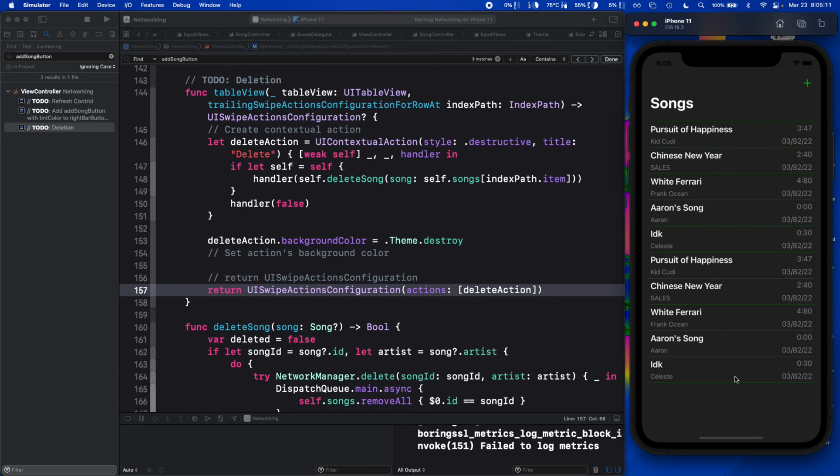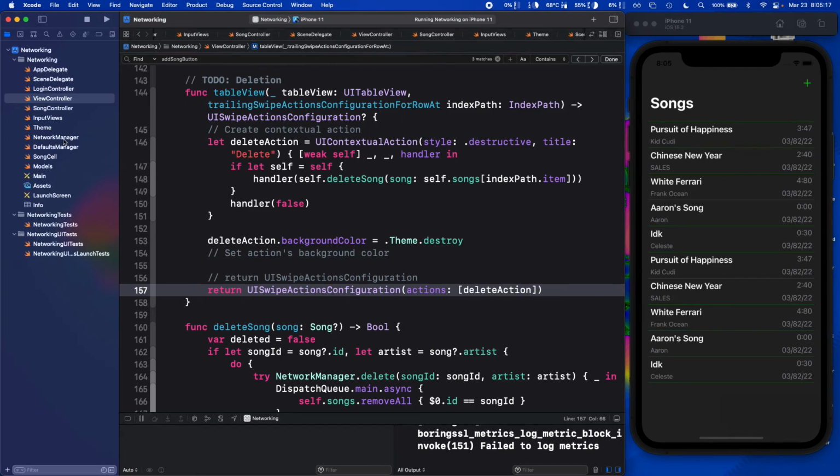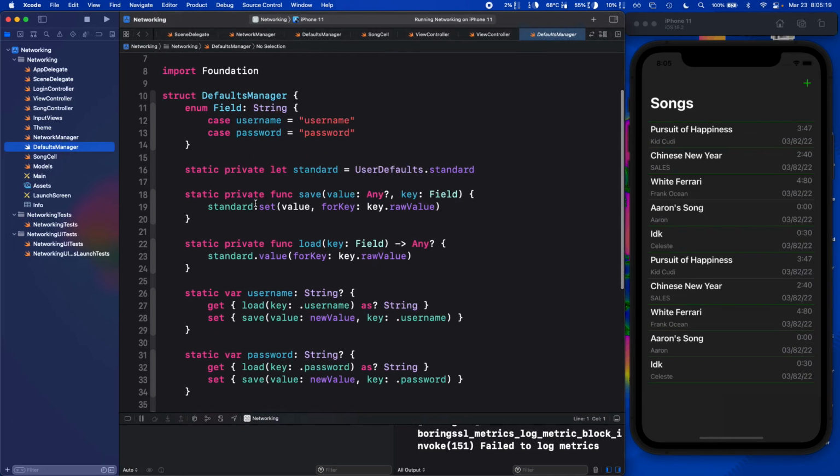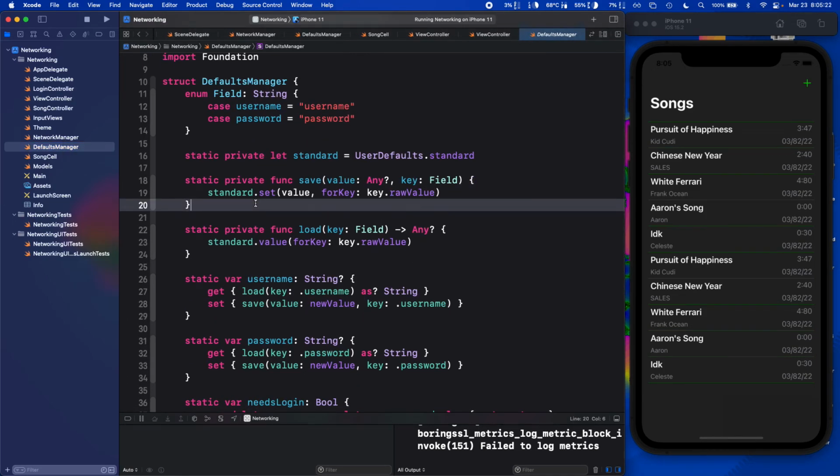I will say all of this demo code is uploaded, not the stuff that I just did, and it's pretty much a lot of what you need for your homework. I will say for things like Default Manager, if you want to understand it, the more you do by yourself, the better. But if you like the code, you can use it.